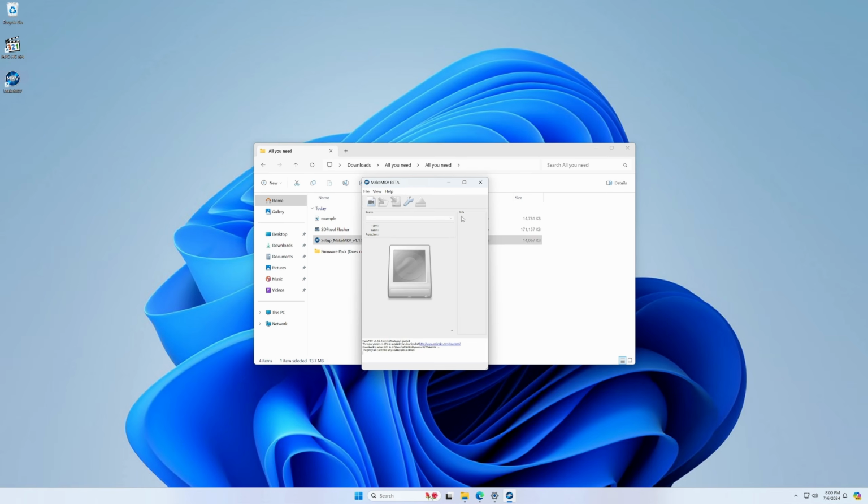Now, the warning is to not try and install the newest version of MakeMKV and this version simultaneously on the same computer. I actually tried this, and although I was able to have both of them installed at once, Blu-ray playback completely broke, and I had to uninstall both versions of MakeMKV and reinstall the older version for it to work. So yeah, just be cautious.